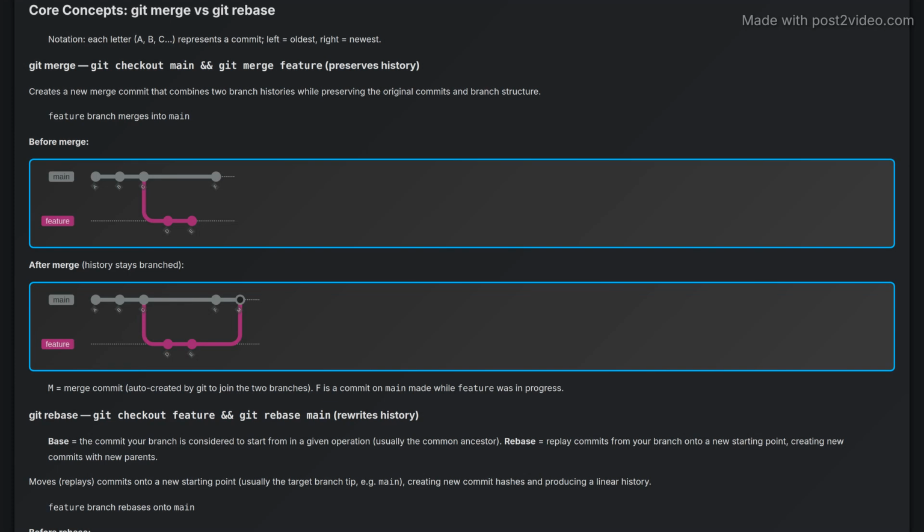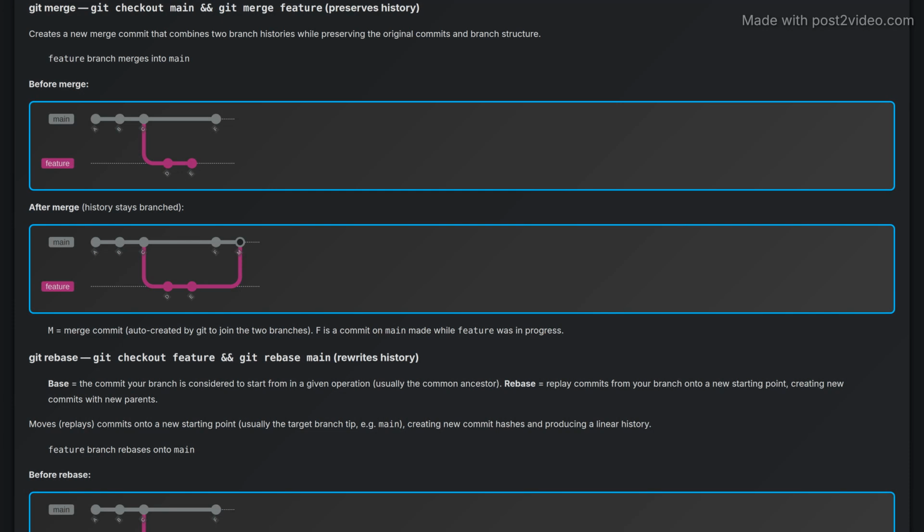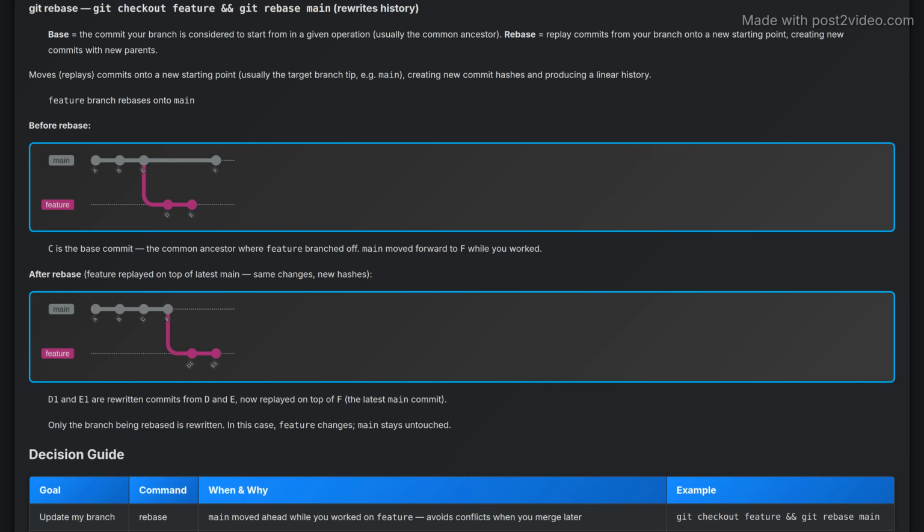This section introduces the core concepts comparing git merge and git rebase, emphasizing terms of commit history, representation, and organization. Using git merge combines histories from two branches, creating a new commit that maintains the original commits and enhances visual representation of the commit structure. Git rebase replays commits onto a new base, resulting in a linear history. It produces new commits and hashes instead of merging them into an existing structure.